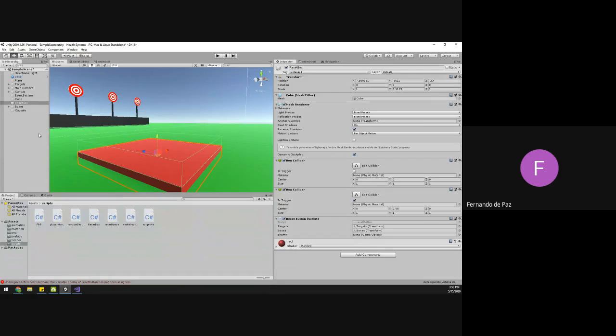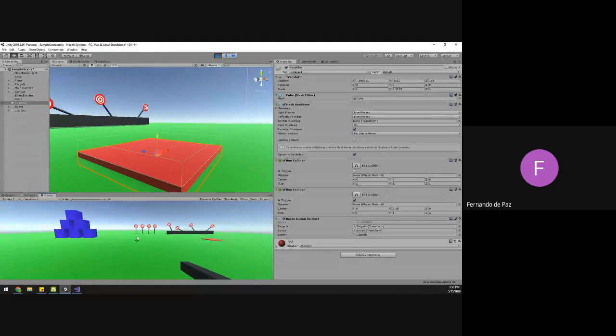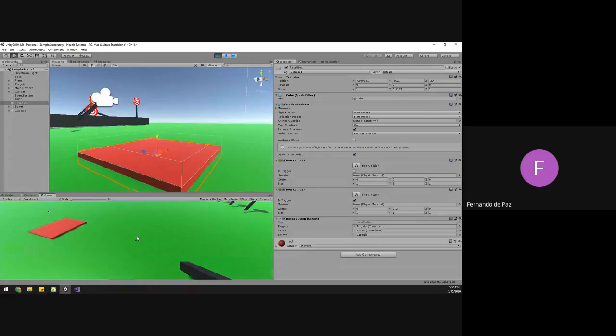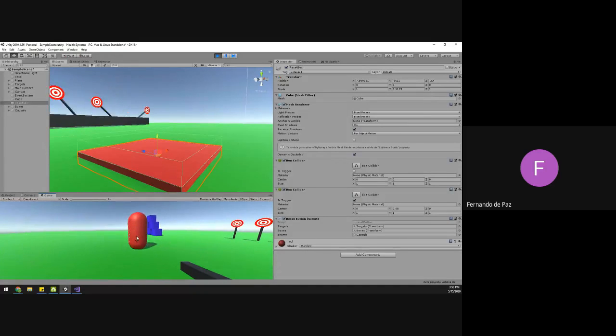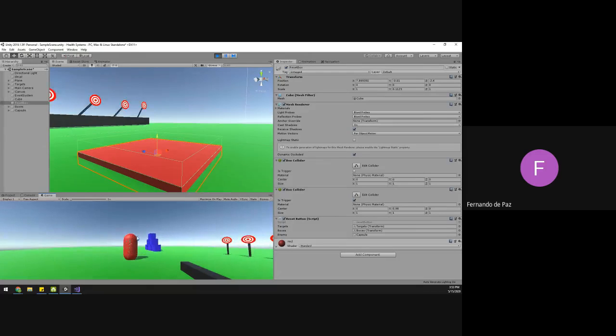So if you click on your reset box and the reset button, the bottom part says enemy and it says none because you didn't define your target. So just click and drag your capsule down there, and your capsule should now be accessible to your reset button. Now let's make this guy disappear. Okay, it disappears. So now if we turn on the button, he appears again, and then he disappears. Perfect. Now he's able to disappear and appear again.